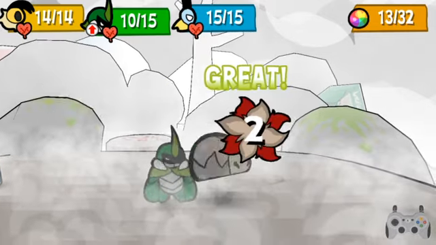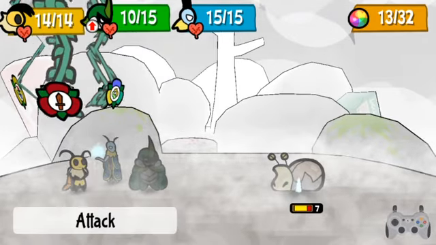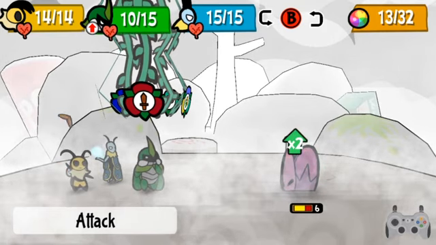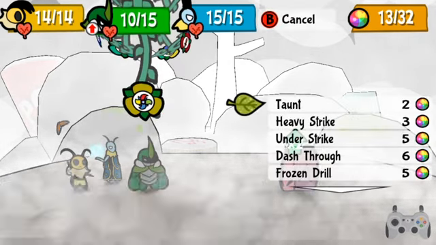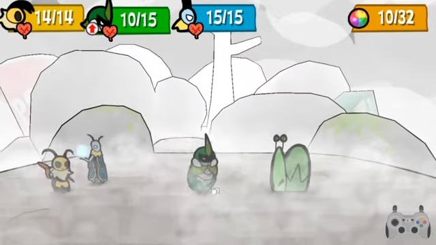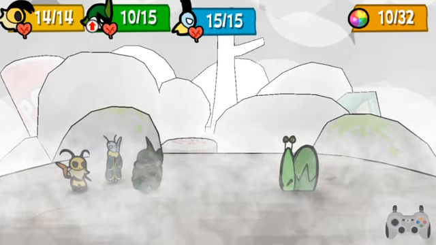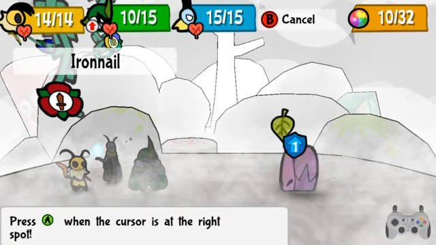Alright. Oh yeah, Leaf can't do damage because it has 2 defense. Oh, that's strong. That's not good. We need to take it out quickly. How about a heavy strike? Okay. I'm gonna give Leaf's turn to Kabu. He should be able to take it out. That has 1 defense.